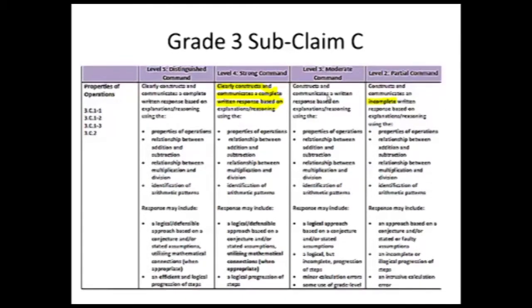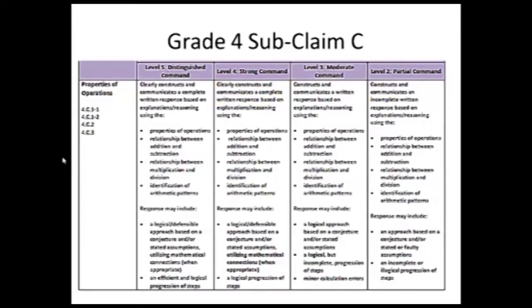Now I want to make one technical note before we move to fourth grade. On the left hand side you will see, and this is true for subclaims C and D as well, this reference to a third grade C1-1. Where you get that C from is by looking at the blueprints, and it tells you what kinds of limits and specifications there are going to be for problems. So as you sit down later and look at your curriculum for subclaim C, which is reasoning, you will definitely want to have that blueprints document alongside so you can see exactly what third graders are going to be asked to do.